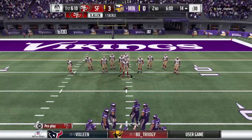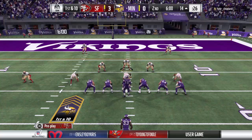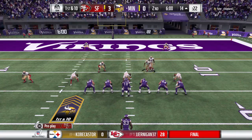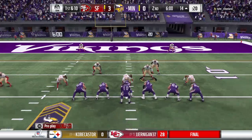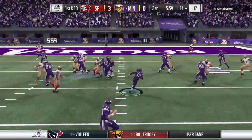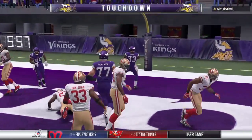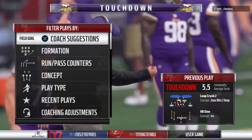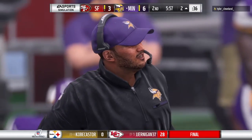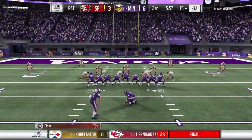And the defense with their backs against the wall a little bit here as the offense is in the red zone. All right, here we go. Blue 90. Blue 90. First down, here's the run with Cook. And he will score. Touchdown, Vikings. A great play there. 14 yards. And the Vikings are able to strike for 6.